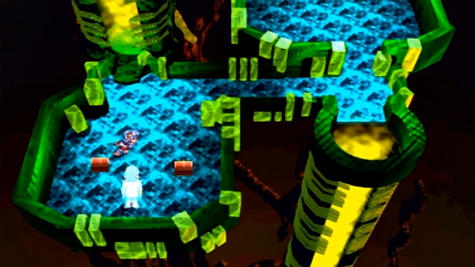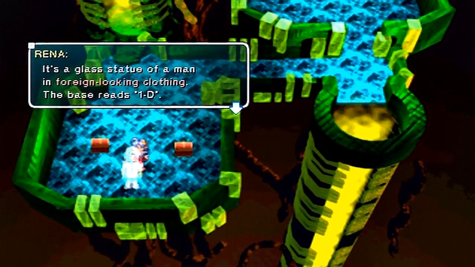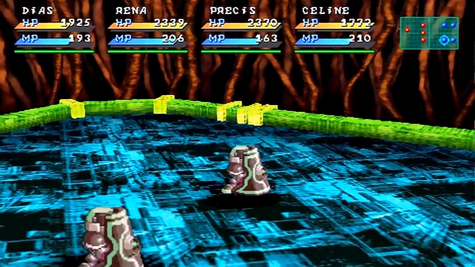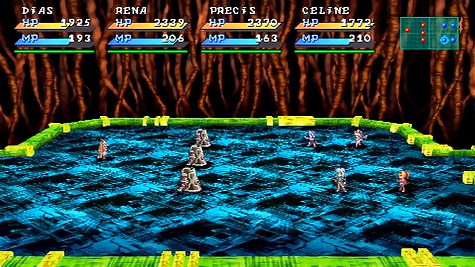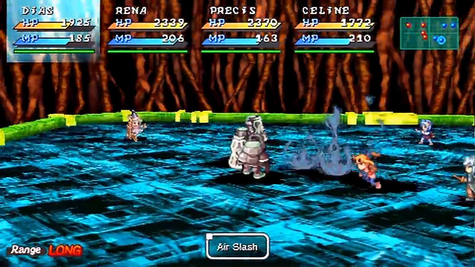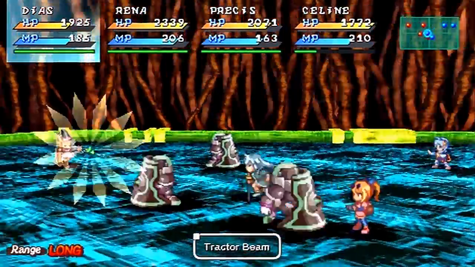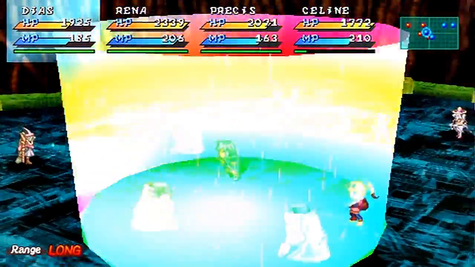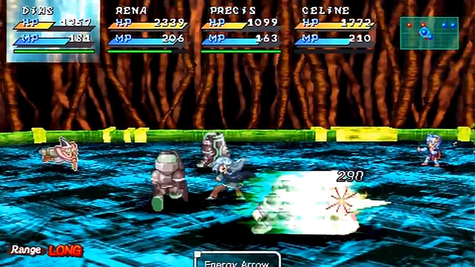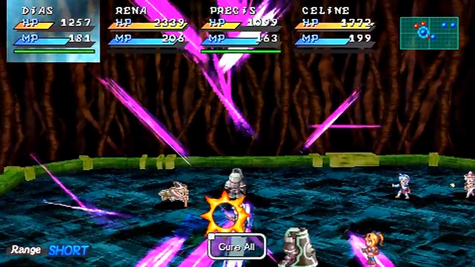Alright, we got another one here. 1D. D, then a letter, and then ATH. This looks a little rough. This ought to be a decent fight. If you don't know what the word is by now, I'm gonna spoil it in a second. It's death. Oh well.